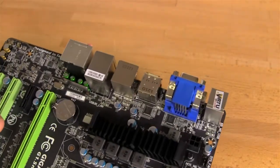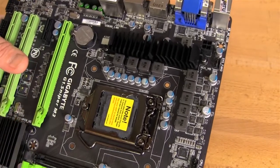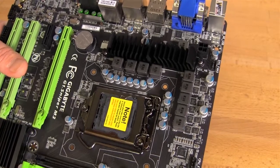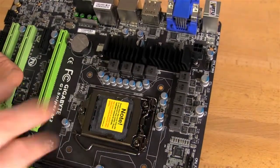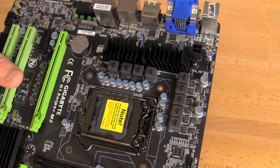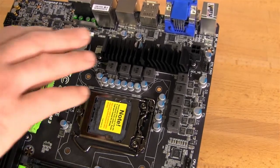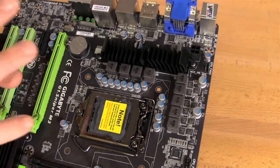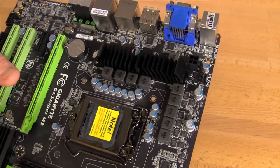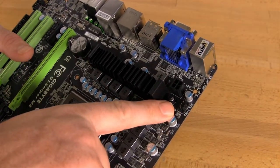Speaking of power regulation, we're going to take a look at what we've got here. This actually looks a little bit light compared to some of the other, not necessarily lower end, but some of the mid-range Z77 boards. You do have some nice chokes that are here, but the cooling on the voltage regulation looks a little bit light for a board that's intended to run fast, run hot, and also perhaps be used for overclocking. We would have liked to have seen something a little bit beefier that maybe covered a little bit more, but we'll definitely be checking to see how this works out under operation. Over here you have one of your other 4-pin fan headers.